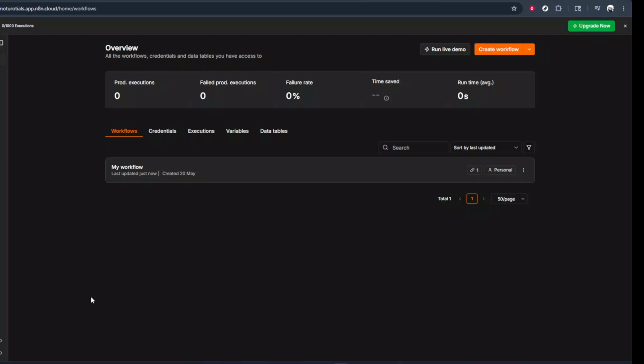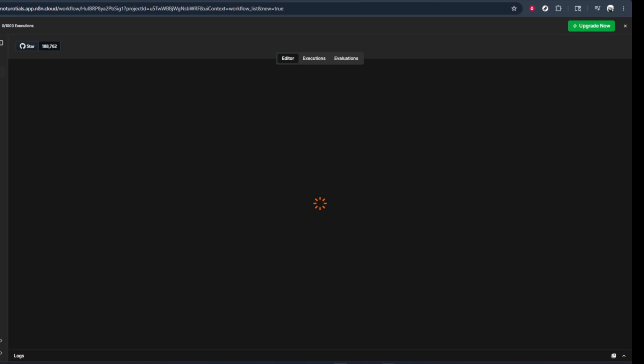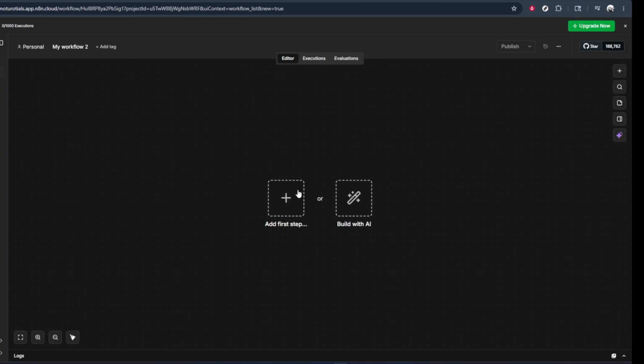In today's video, I'm going to teach you how to connect Notion to your N8N AI automation workflow. First, make sure you're logged into your N8N account in your browser. From your N8N dashboard, look for the option to create a new workflow. This is usually a button near the top or side of the screen. Click on it to open a fresh empty workflow canvas where we'll set everything up.